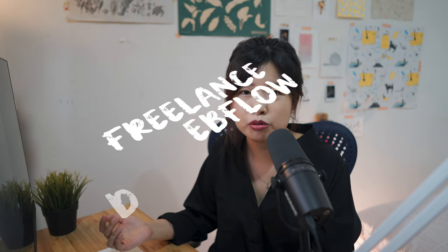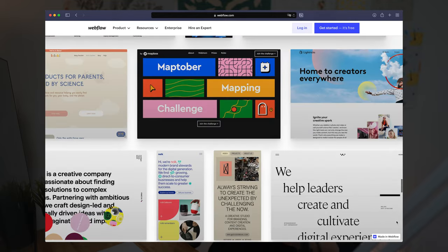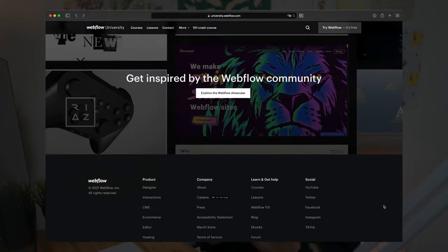Another thing you could try is freelance Webflow development for your clients. If building websites is your thing and you'd like to learn how websites function under the hood, then learning Webflow development makes you a lot more valuable as a designer. You don't need to learn code to use Webflow, but it gives you the flexibility to scale a site with custom JavaScript or have full control over how you want your site to behave. There's a learning curve, but it's not impossible. Dedicate an hour a day using their tutorials — Webflow tutorials are an excellent place to start, so you don't have to pay for expensive courses. It took me two weeks to learn the basics and build a real site for a client, but it varies from person to person. If you'd like to support me as an independent creator, feel free to sign up with Webflow in the video description below.